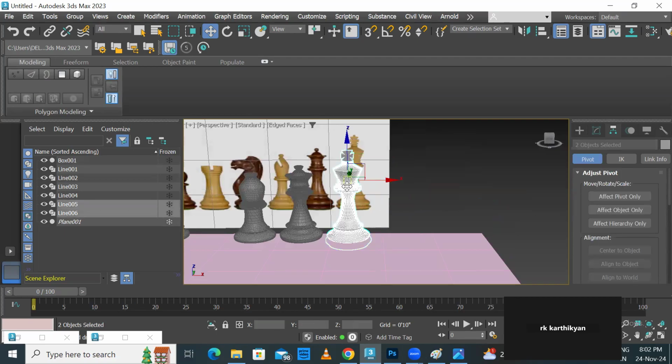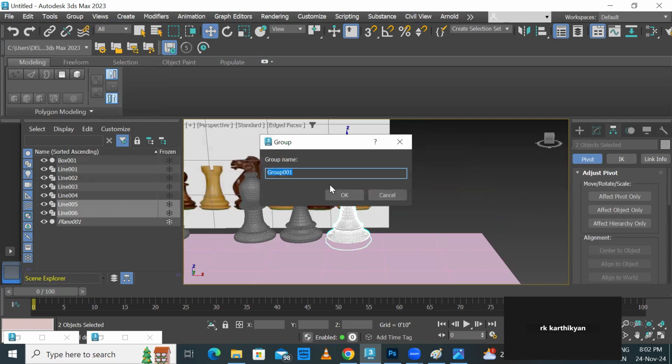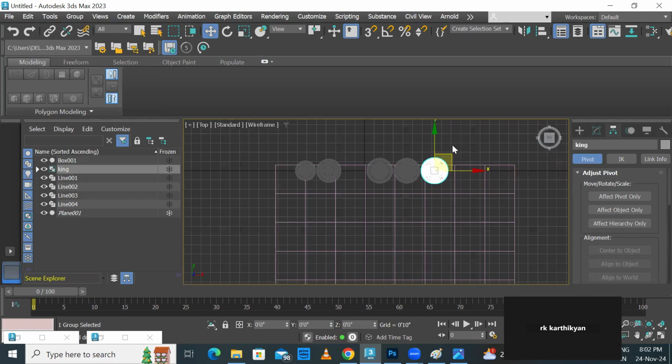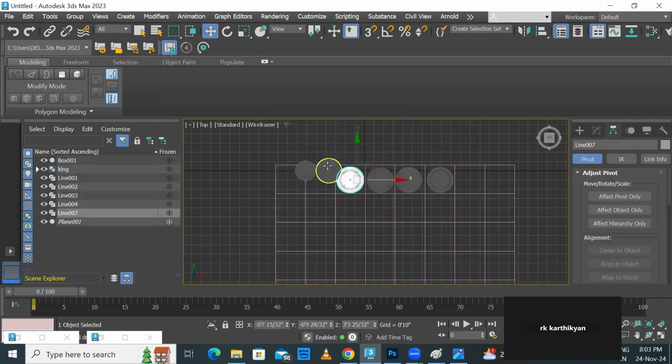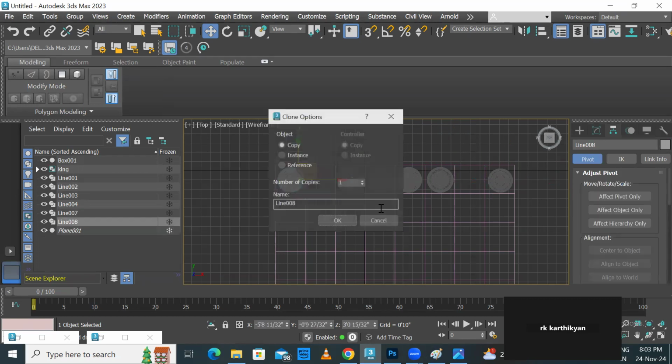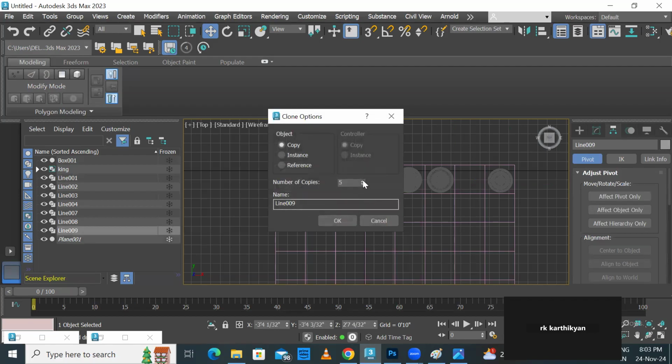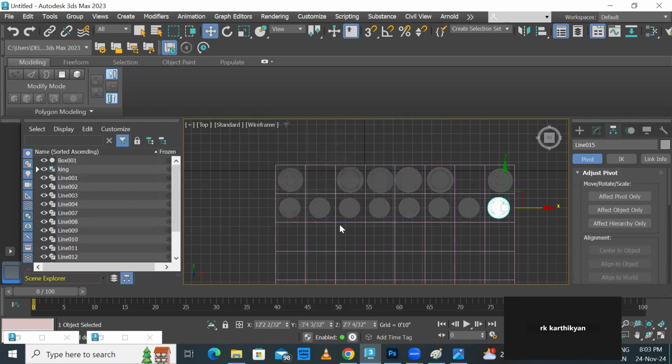So select these two, group, group, king, top view, king, Y. Duplicate this from left to right.